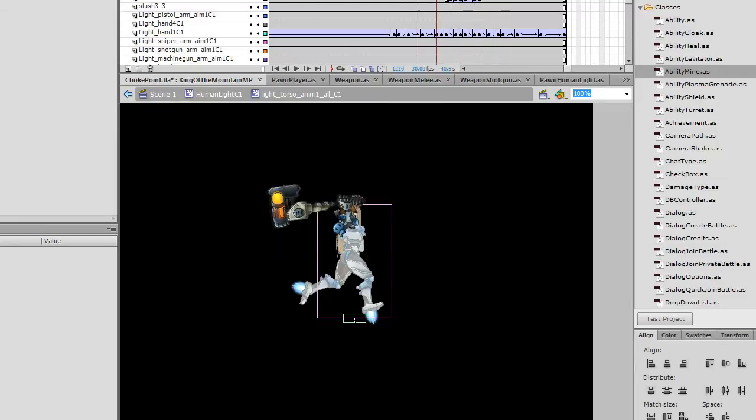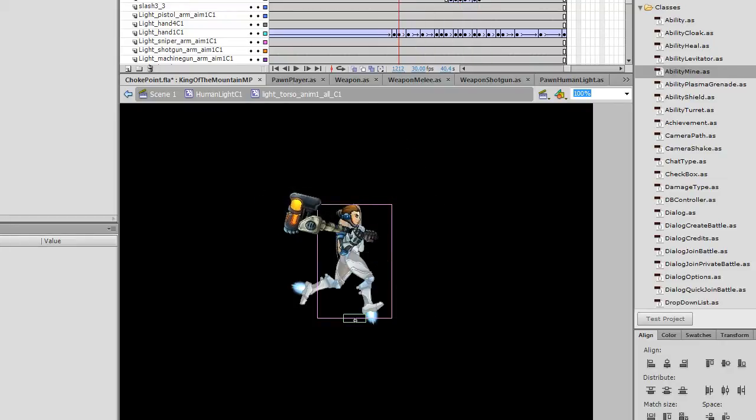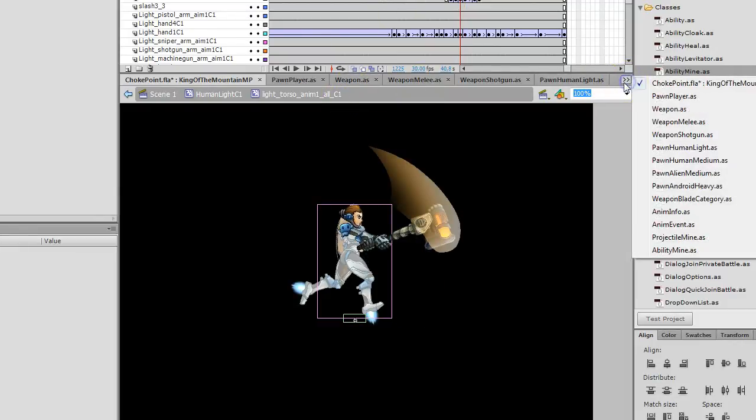So the new system is based on time, so it's gonna skip the frames, whatever. It's gonna go as fast as it needs to be. And because of that, I needed to move all the animation events in the code, to end the animation when I need to, or to do the melee hit test to know if you hit the other guy. So I needed to move that in the code.